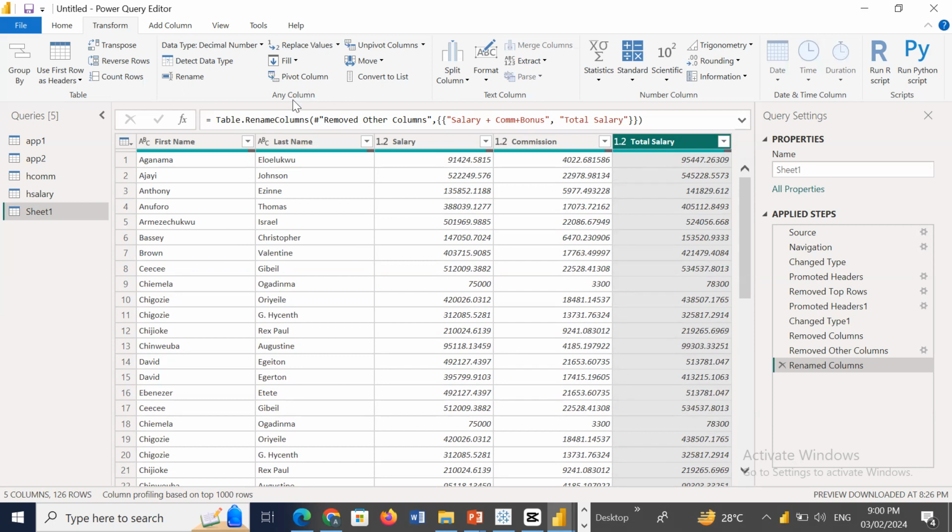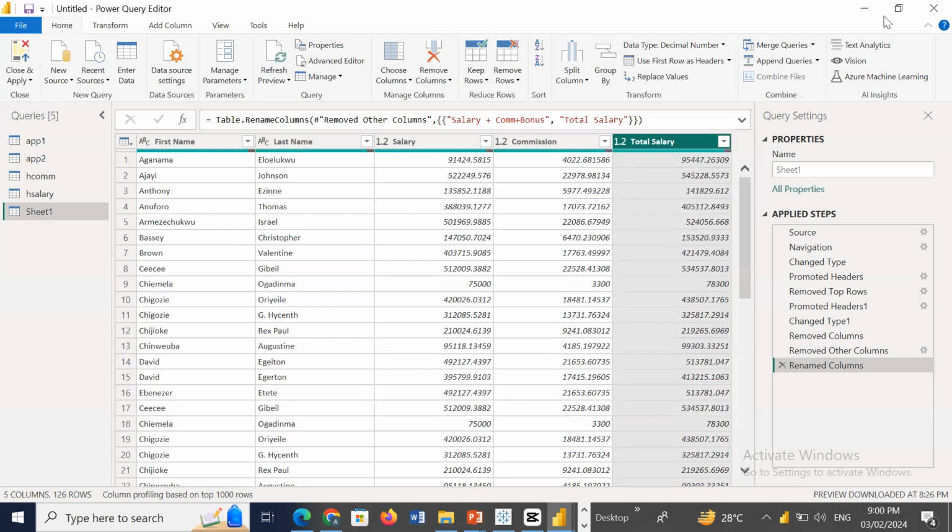You have to go to remove duplicates in Power Query. Let me see where. Let me go to the Home menu.